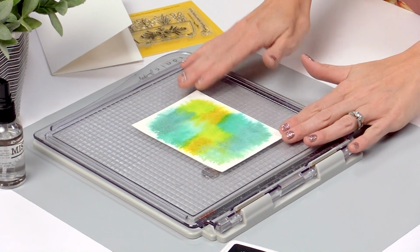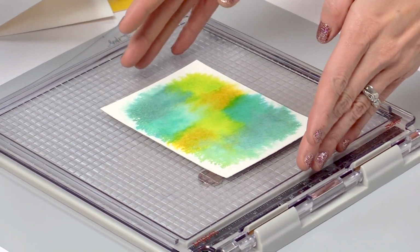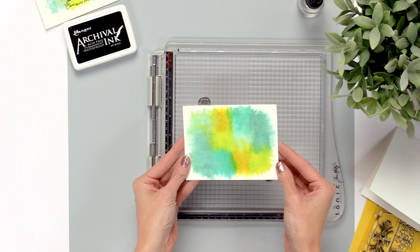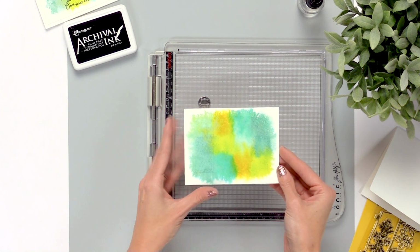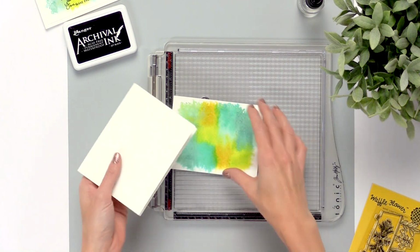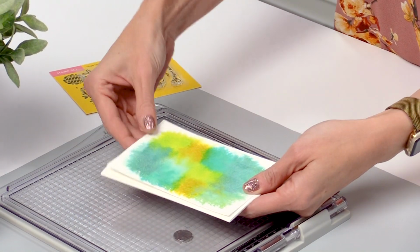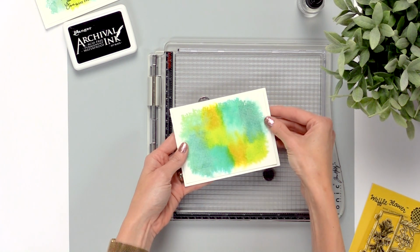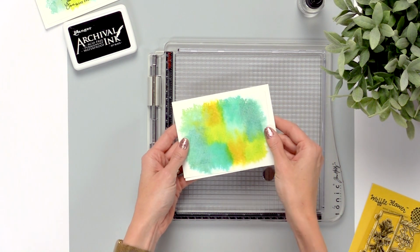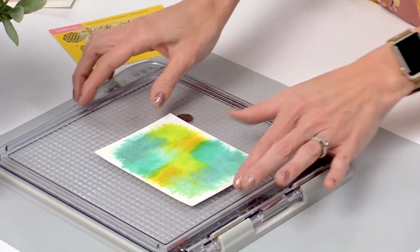Now that our panel is dry, I went ahead and trimmed it down just a 1/4 inch on the side, so it's a little bit smaller now than an A2 panel, so a little bit smaller than 4 1/4 by 5 1/2. I have our card base here. As you can see, it's just going to create a nice little border where you can see the card base, kind of frames it up. But before we add this to our card, we're going to stamp our image on this background.